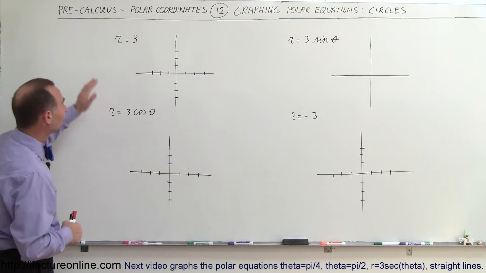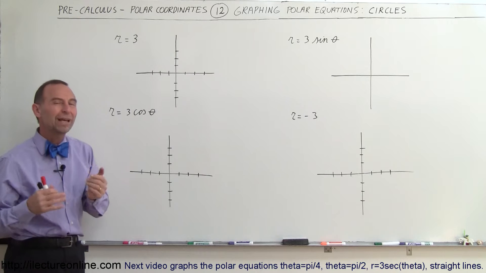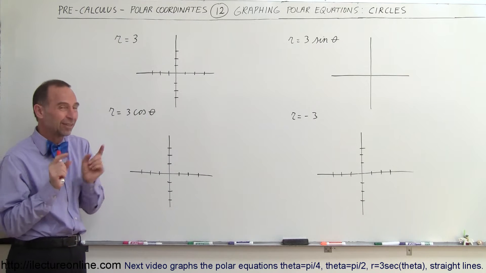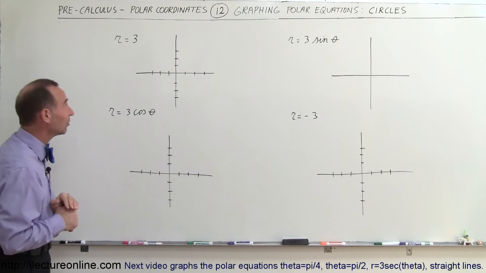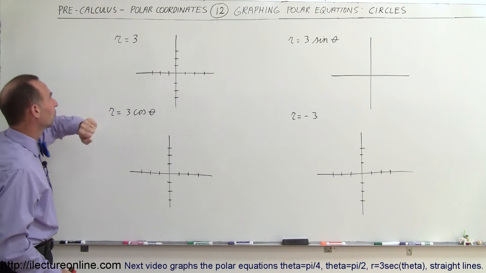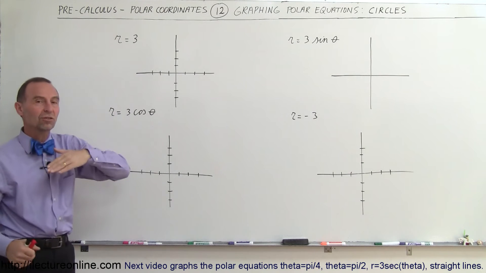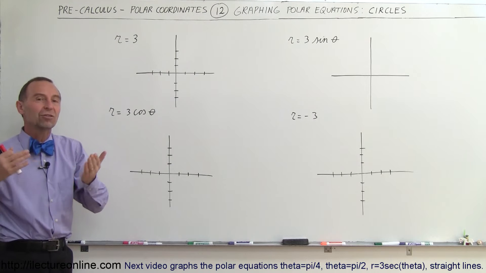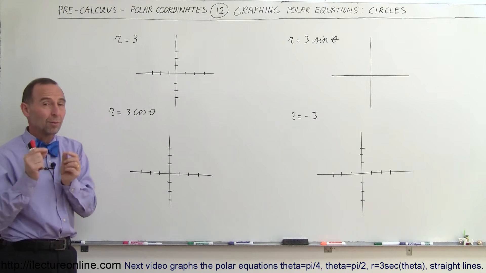Here we have four different equations. All four of them will make circles, but they'll look a little different, except for two will look exactly the same. We'll see in just a moment which ones. Let's start with r equals 3. Here there's no restriction on the angle theta. For all values of theta, r will be equal to 3.